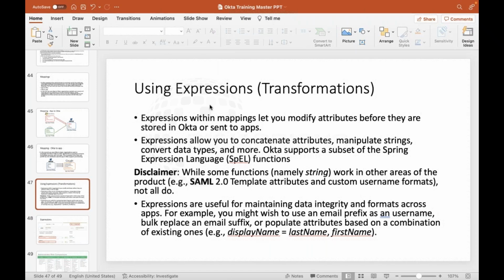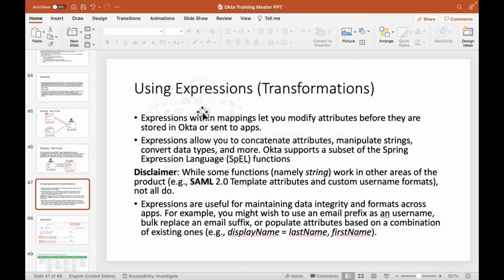First we'll try to understand what the expression language is all about, and then we'll go through our environment and check how we can transform the data with the help of expression language, and how we can see the output of the expression language or the scripts we will be writing.